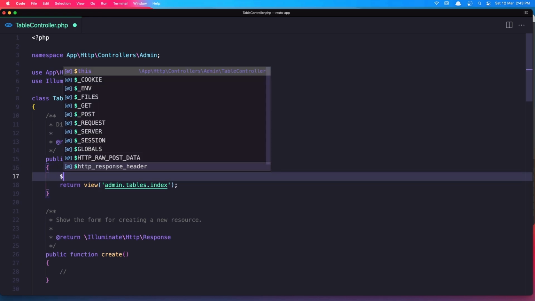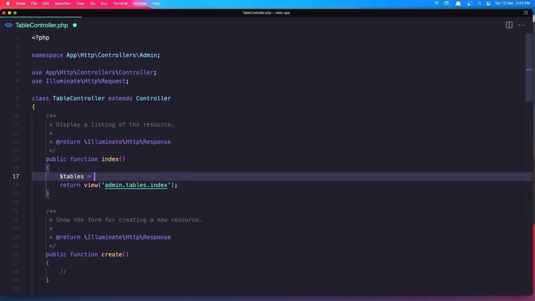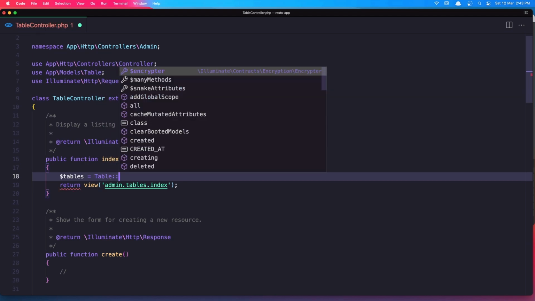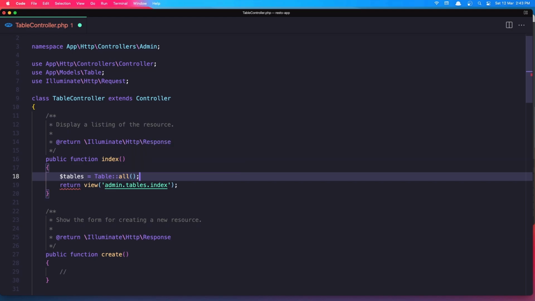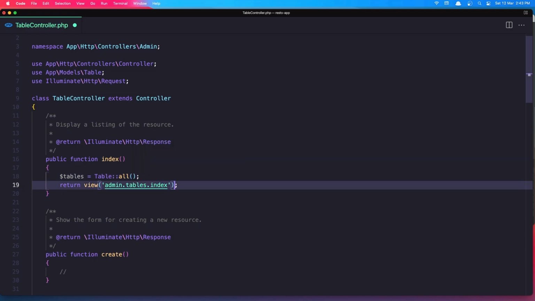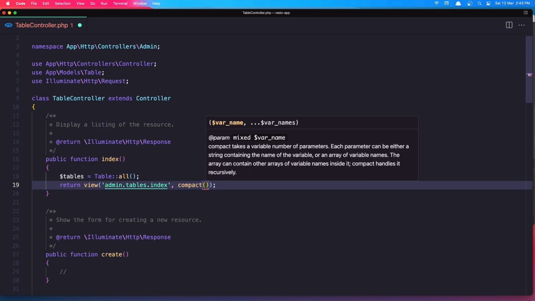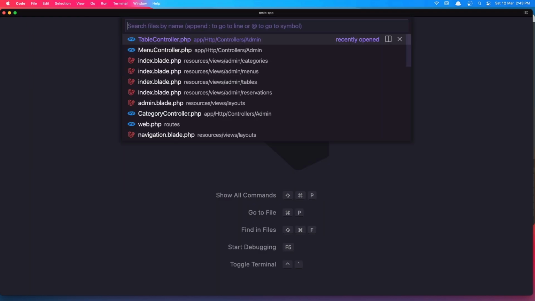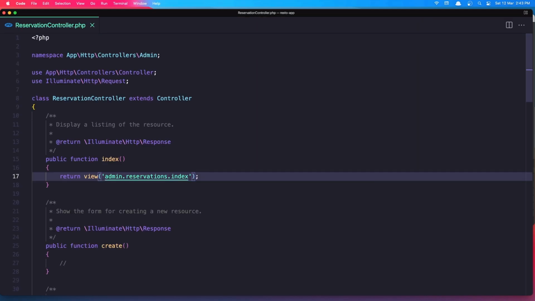So $tables and say Table, make sure you import that model, all, and add the compact and add tables. Let's save it, close this one, open again the reservation now and do the same thing.